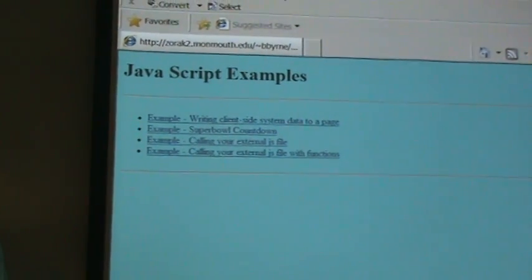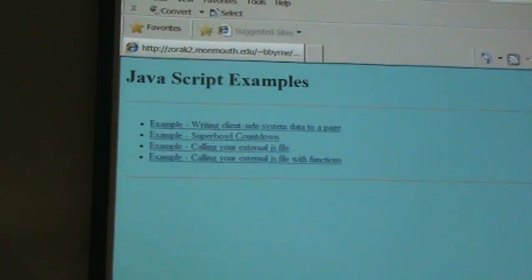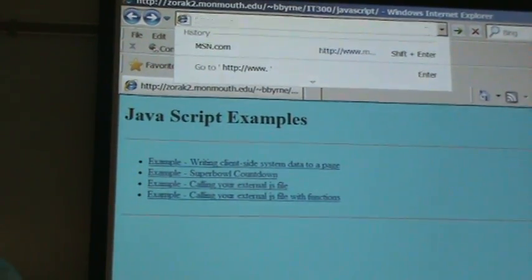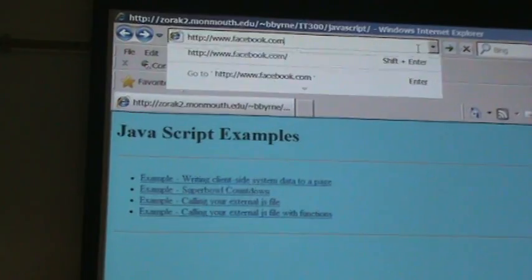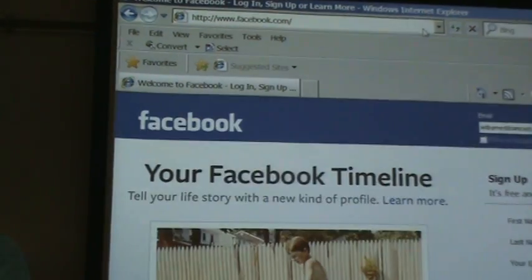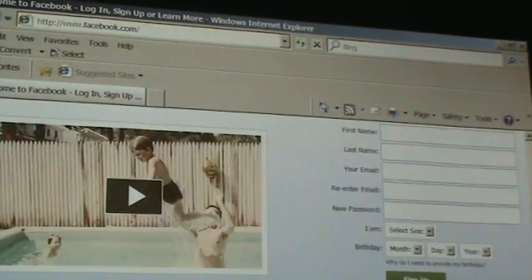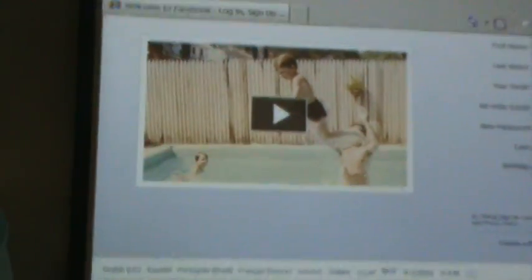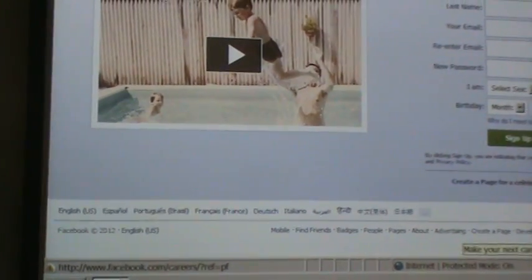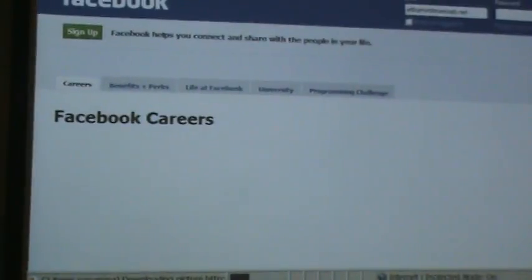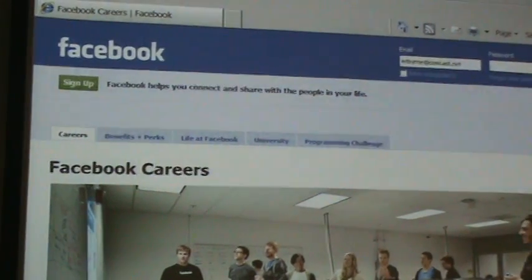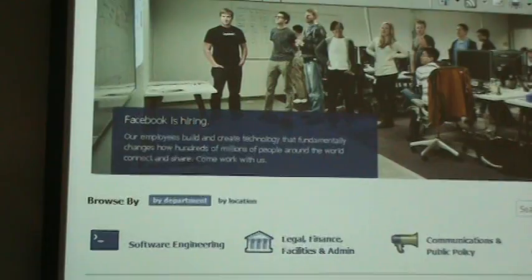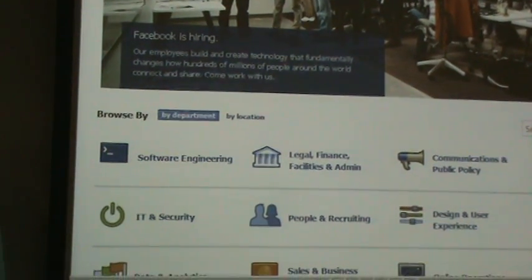Just to give a little bit of a, I know you guys seem to like Facebook a lot. So if you go to Facebook, go to the normal login screen. If you look at the bottom of the screen, this thing across their footer, they have a button called Careers. You click on their Careers thing, and this is like if you want to apply for a job there or an internship. And they actually just opened up a new office in New York City. They're mostly a California company.